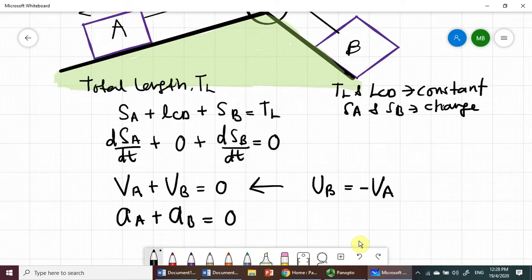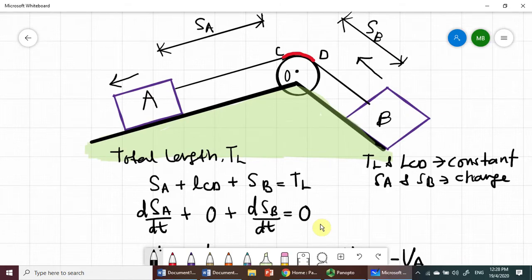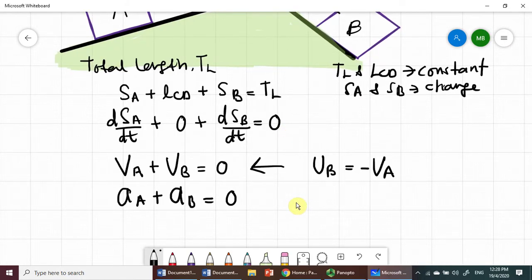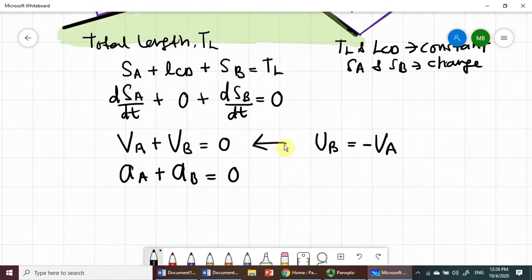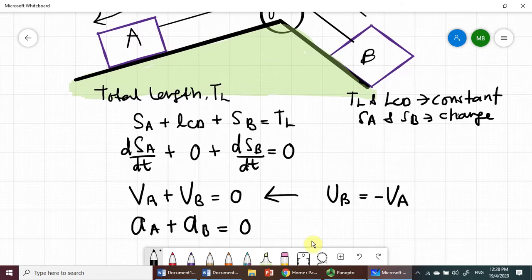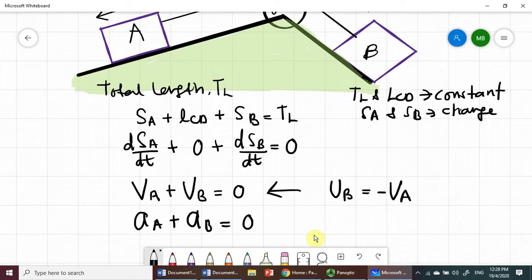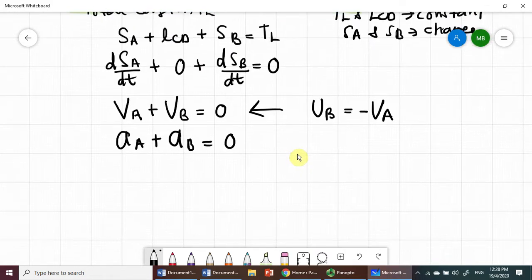So the question some students like to ask is, can we assume VA to be positive and VB to be negative in the equation from the earlier assumption? Yes, you can assume it to be like that. But in the end, if you get your final answer to be negative, for example, the direction that you assumed earlier was wrong, and it will be the other direction. Not that what I'm saying is wrong.